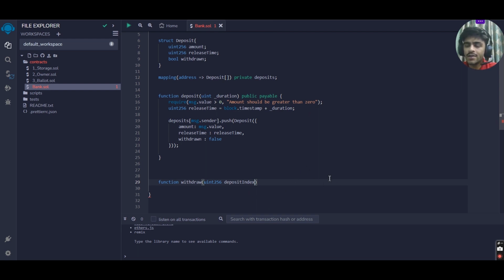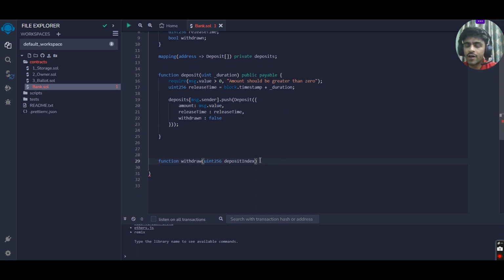So if a user has deposited five funds at five different times and wants to withdraw any one, he or she would be able to withdraw the funds by telling us the index of that fund which he or she wants to withdraw. I would be demonstrating how this works, so it would be more clear. Now let us just write down this function.